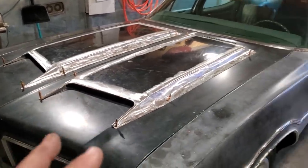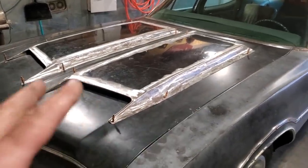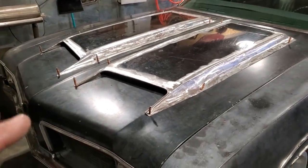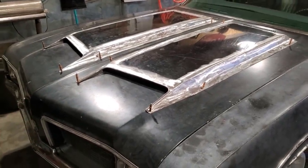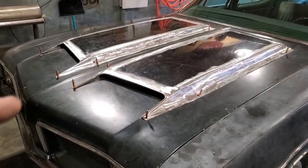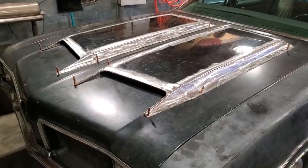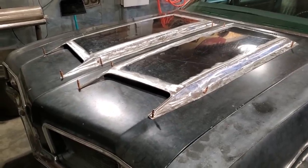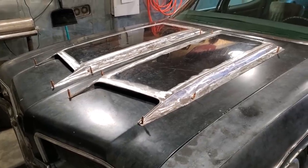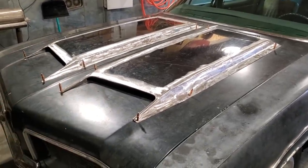There's been a lot of responses to it. A lot of guys talking about the 442, the different years, makes, models, and all this type of stuff. I'm not reproducing a factory car, okay? Yes, these did come in fiberglass. They came fiberglass over steel, and they also came complete fiberglass. I think the reproductions today are all fiberglass hoods, but the original first model ones were fiberglass over steel frames.